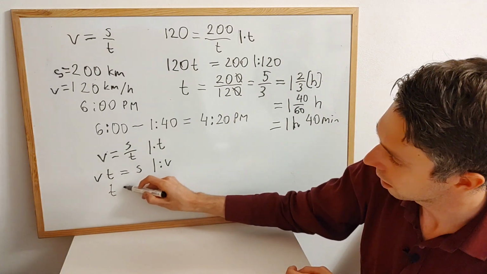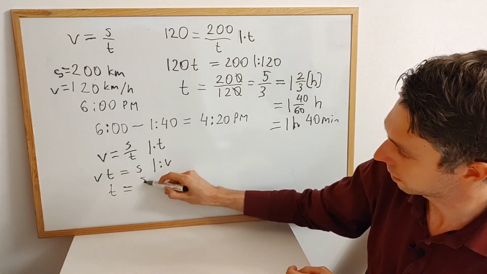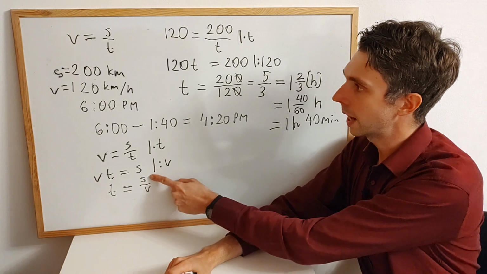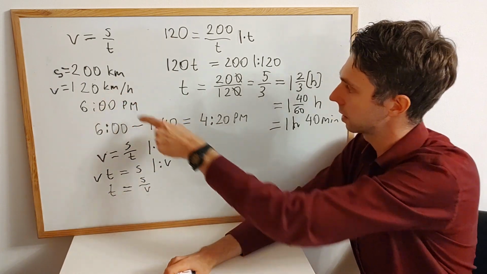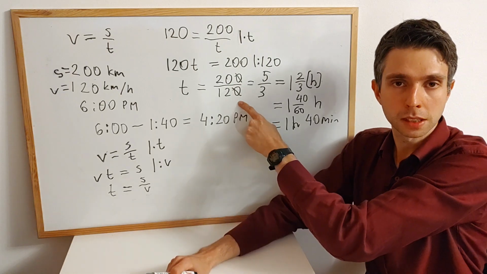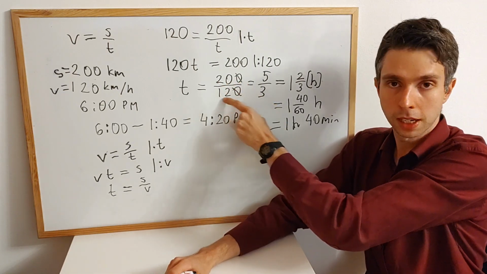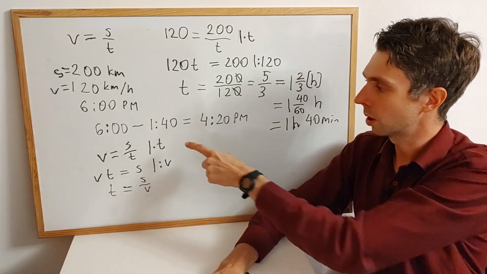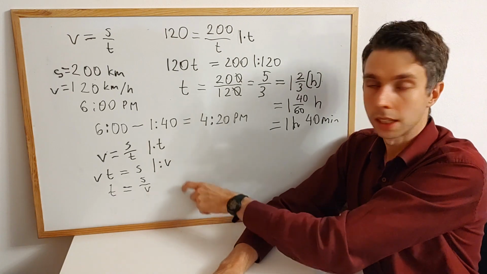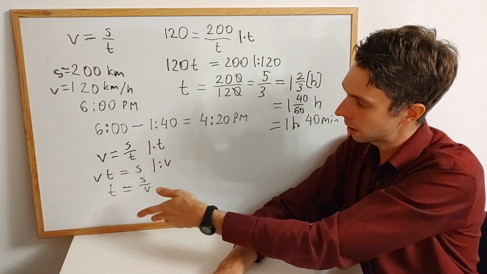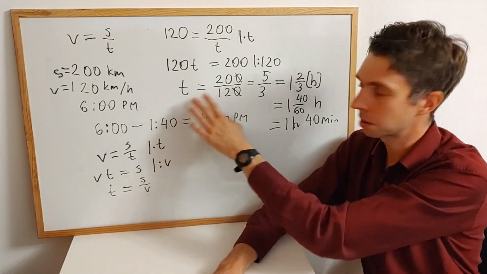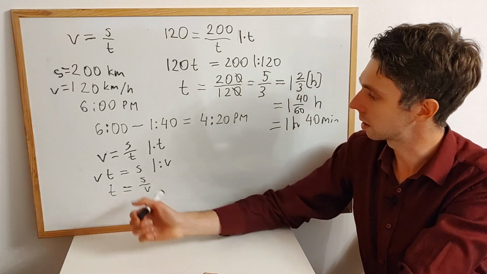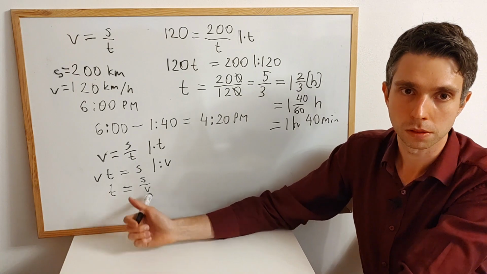You want to have t equals something, so something is s over v, and now you just plug in the values. So s is 200, v is 120, so look, as expected you obtain the same thing, so 200 divided by 120, and you will get the same answer also when starting with general formulas, which in this case may not be necessary, but in some more difficult, more general problems it may be useful to follow this way.